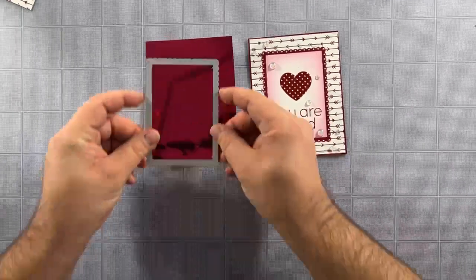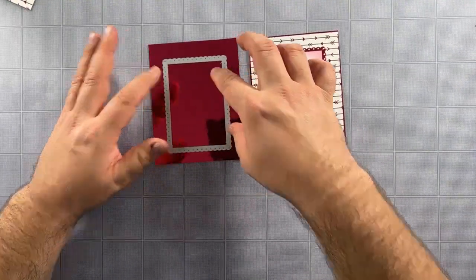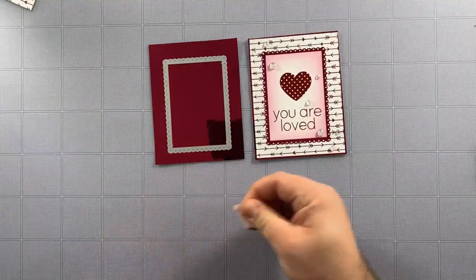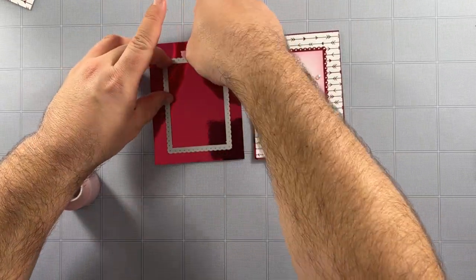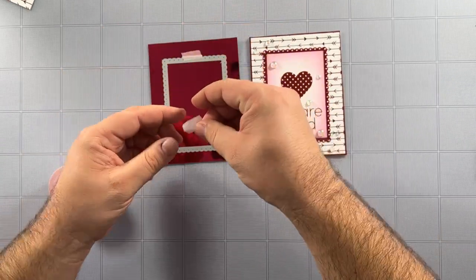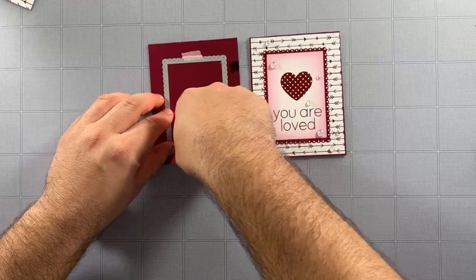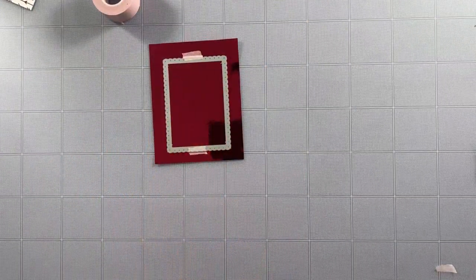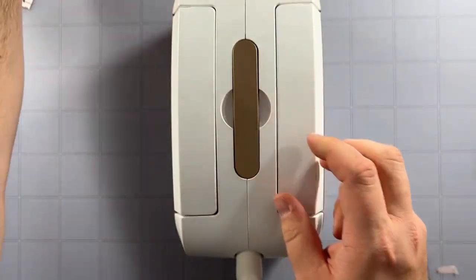What I actually did is I put this right here in the center, and we're going to take a little bit of Pixie Tape, just a little bit, not too much, just to hold it in place. I'm going to tack it down right here, and we'll do a little bit more down here. I'd like to use as little as possible because I don't want it to interfere with the project. I'm going to get a 2-for-1 out of this. So let's go ahead. I'm going to get my die cutting machine out. You guys are going to see me use my manual die cutting machine.